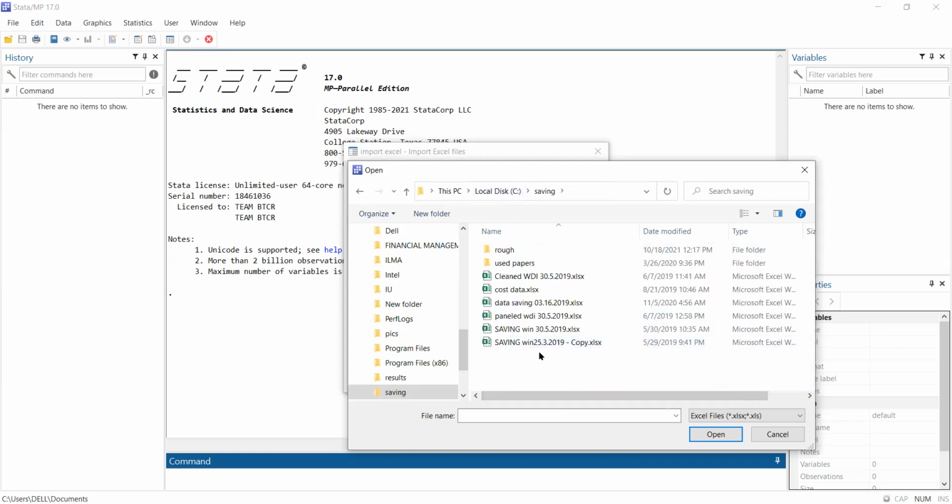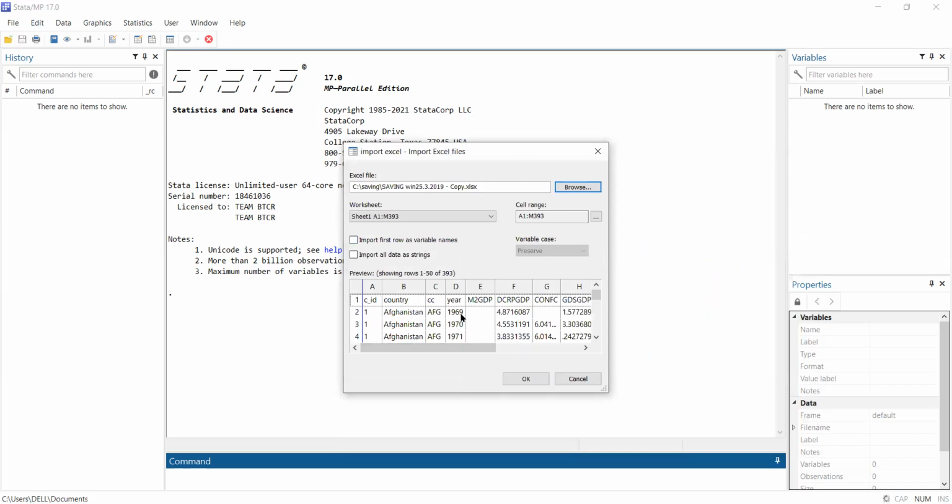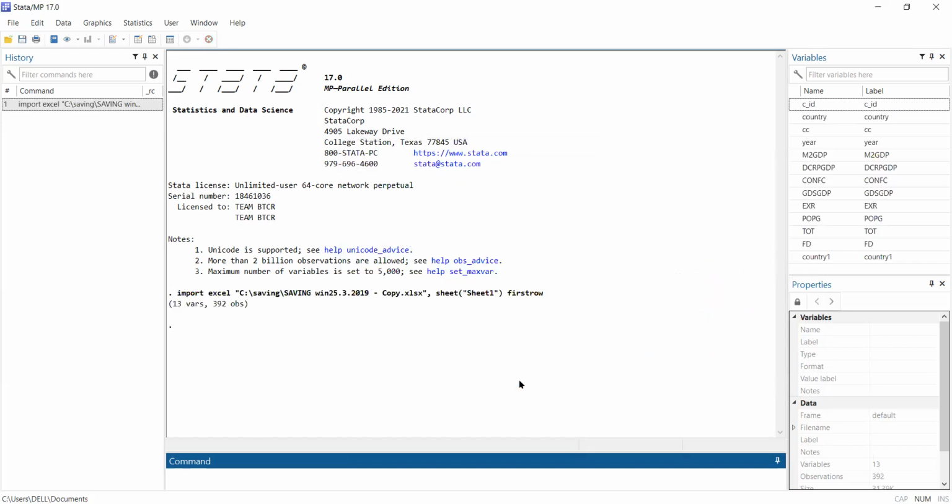When you choose a file, you will choose the first option, import first row as variable names. Then you click OK.